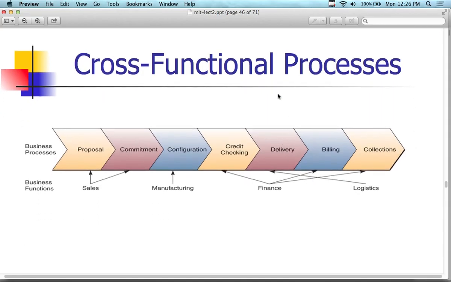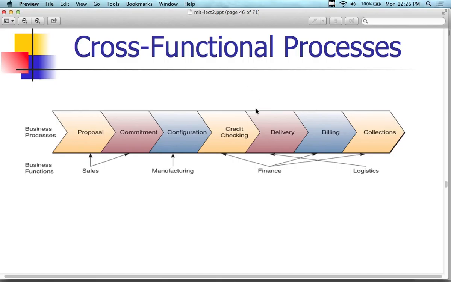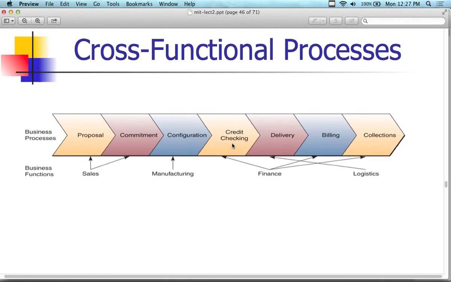And then you have cross-functional processes that work, which is actually one of the things we probably need to do more of in this school. Why do we have two people that do the same job? One's in one department, the other one's in the other department. Or why can't the person just merge and do both? I'm using this school as an example because I can see where cross-functional processes might make more sense. Like the enrollment people with the counselors, with the advisors, nobody has access to anything.